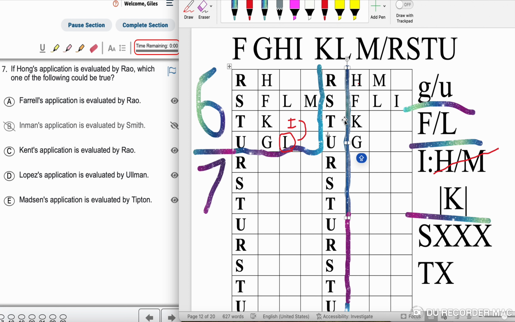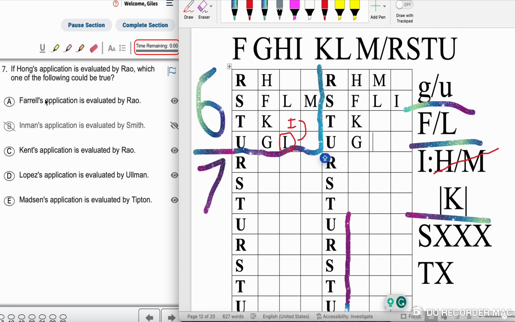Let's get rid of this bar right here. A lot better now. And H and M are not the same ownership as K, and more S than T, so it works out. Okay, so with that being said, let's try to use this world right now for the number 7.